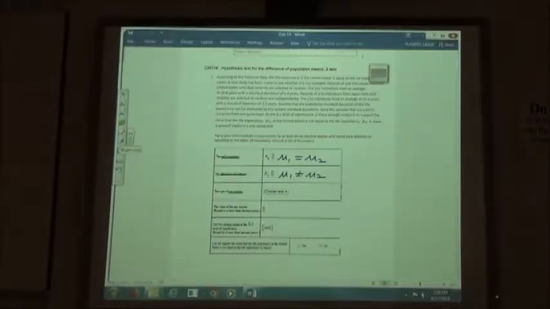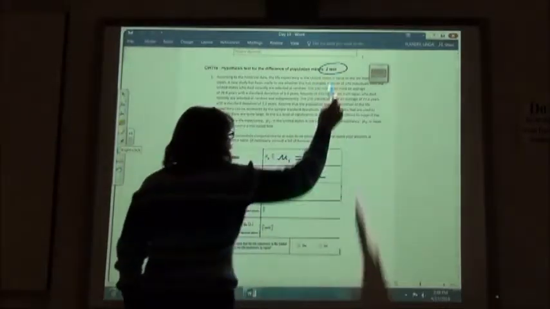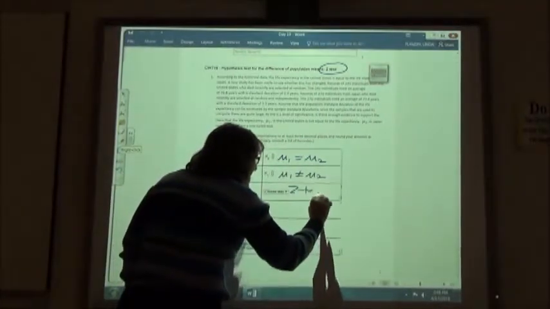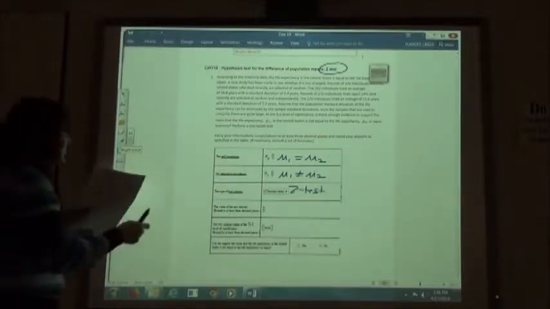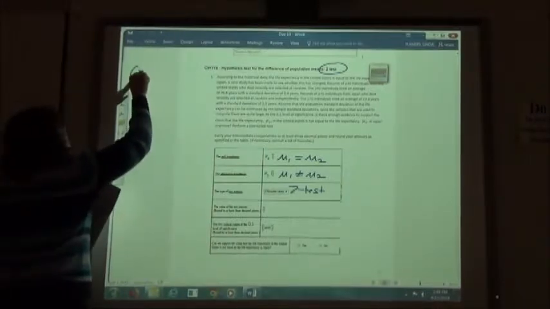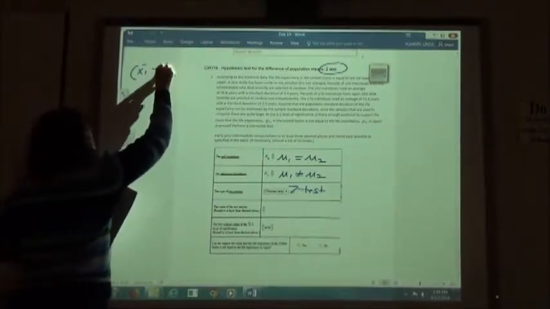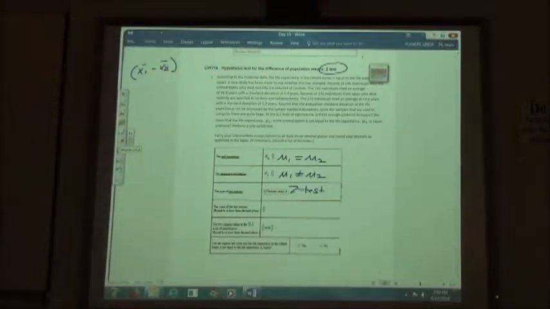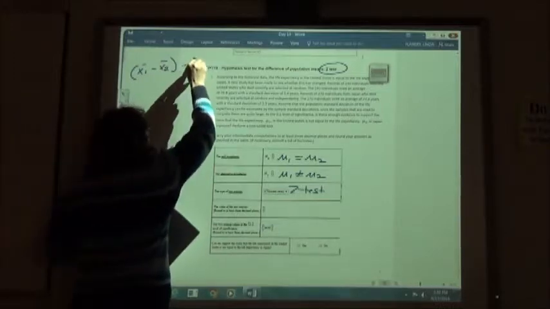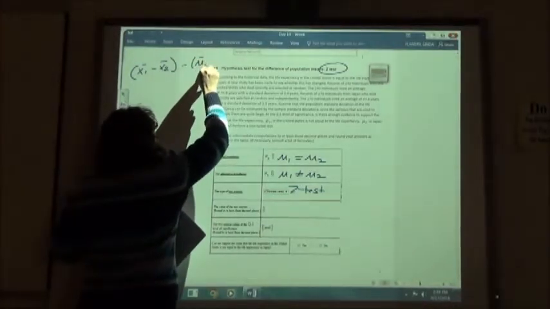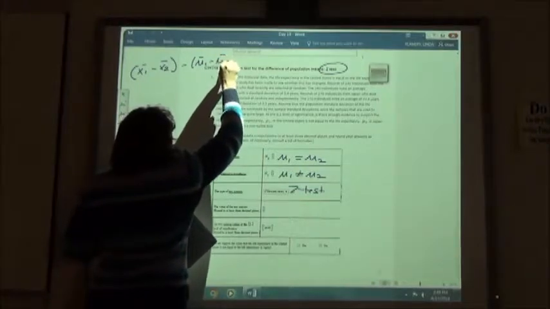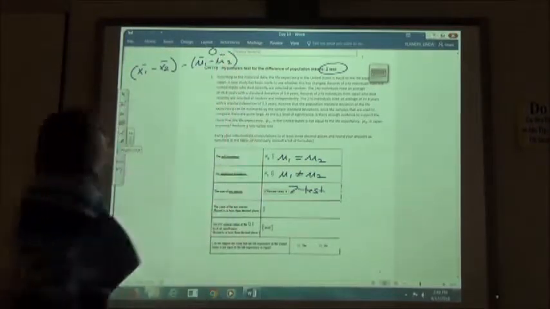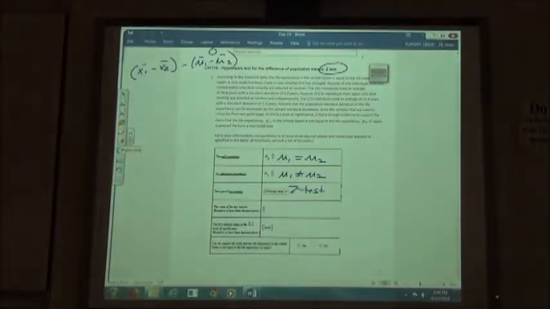On these ones, we know what the type of the test statistic is because it says it up here. But it is going to be the z-test. So, our formula that we're going to use looks like this. X bar sub 1 minus X bar sub 2, the differences between my two means. Technically, it's minus U sub 1 and U sub 2, but this value is always going to be 0 if those two things are equal.